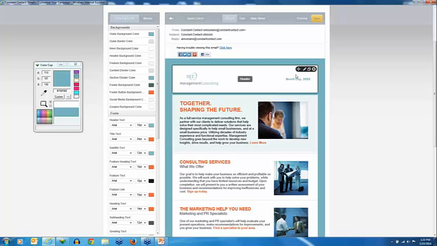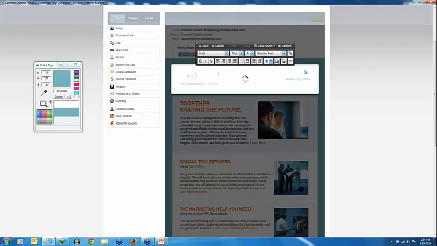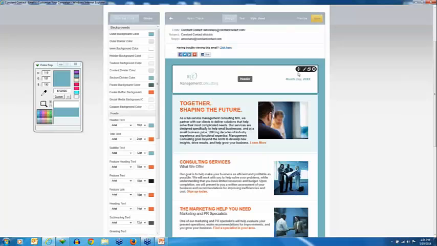Let's get into the blocks. This particular block is called the Header Options block. I'm going to click the pencil icon. That's to edit the block. And I'm going to go back here and just show you these icons again. Physically, you can drag and drop the block around on the page. The pencil icon, if you hover over these blocks, they'll tell you what they do, is to edit the block.